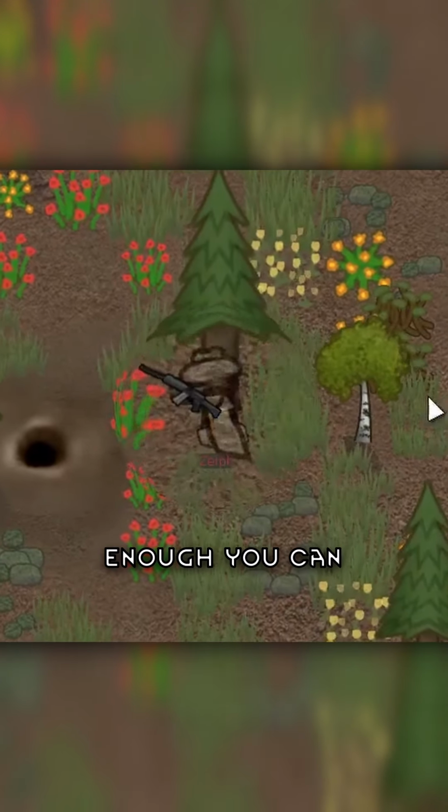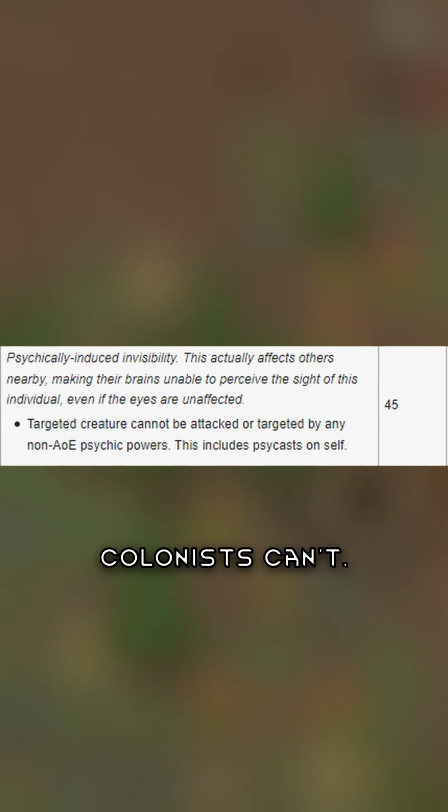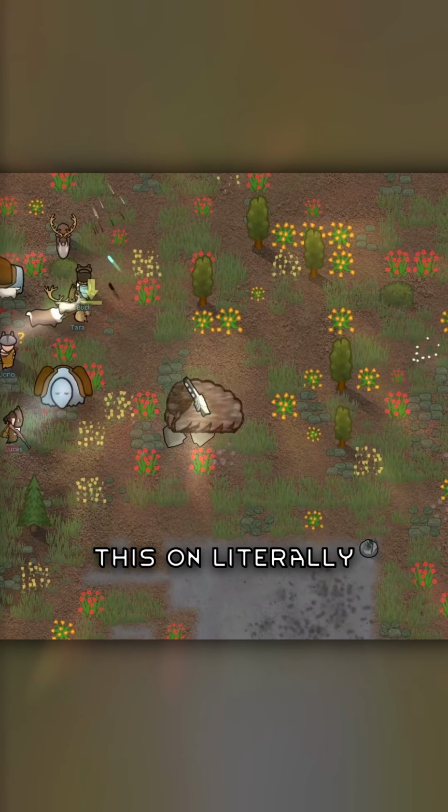So strangely enough you can do this to enemies. You as the player can see them, but colonists can't. Fortunately, explosives will always take care of them. Oh, and you can use this on literally everything.